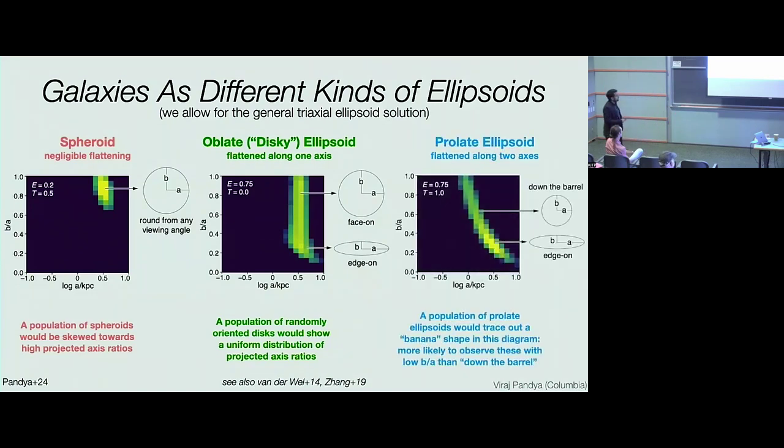The third class, extreme prolate ellipsoids, are fundamentally different, right? So this clicker, for example, is approximately prolate. You're more likely to see it like this or like this with the long axis in projection, and very rarely, when the viewing angle is just right, you'll see it down the barrel when it's going to look like a small circle. And so this distribution for the prolate ellipsoid should remind you of a particular fruit. It's a banana, right? And so that's, we think, the solution to this puzzle: that there is a new class of intrinsically elongated galaxies at high redshift with nearly prolate shapes that we don't really see much of, if at all, in the local universe.